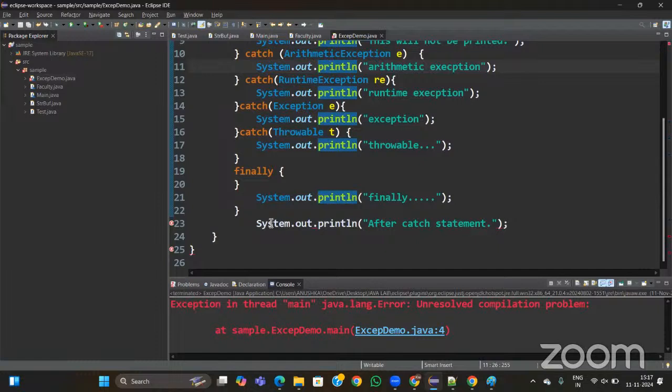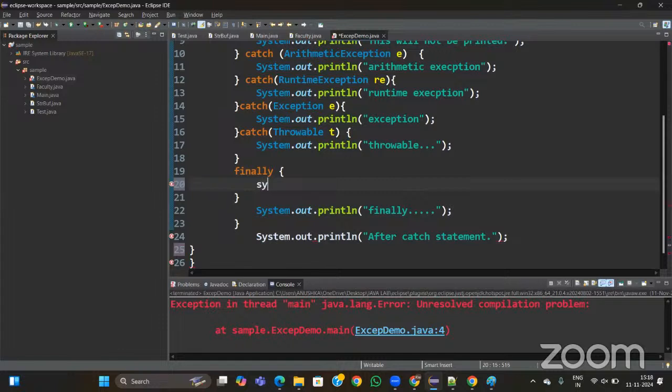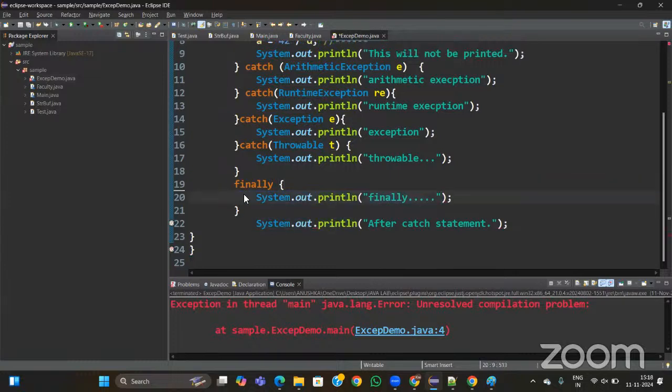System dot out dot println. Finally, sys out, statement of one.